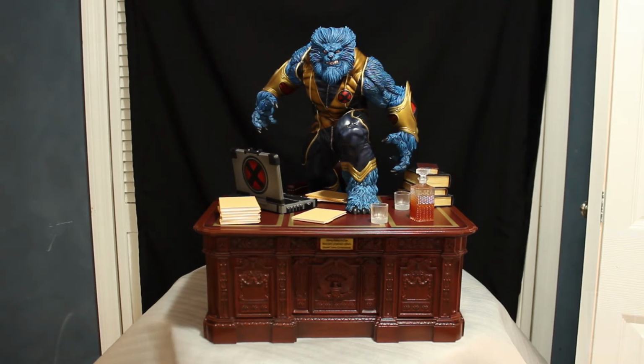With the books, we really weathered those up, like I said, to make them look like he's doing research on old books. You have really a lot going on there. The laptop, like I said, is armored, so we went with a color scheme where you have a regular laptop, but then you have some bumpers all around it and some compartments as well. The chair is also a cherry leather, a cherry brown red to match with the desk. And yeah, really went to town on this one, man. You're gonna see all the wood graining on the desk and the weathering on the books and the beast himself. So let's go in closer, take a quick look at this guy, and see how we can wrap up the beast.